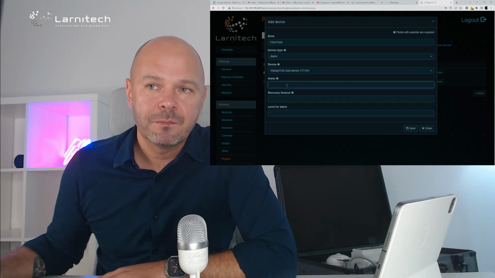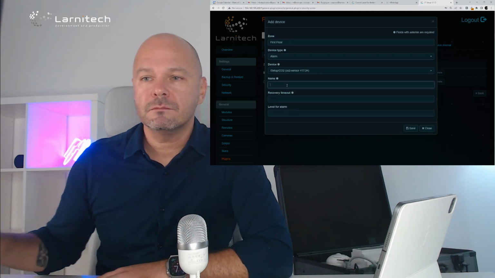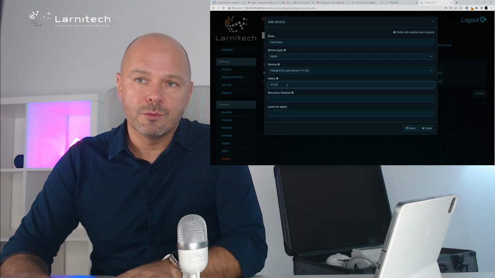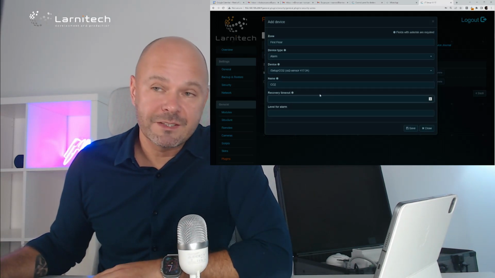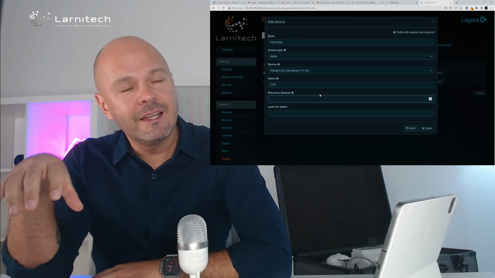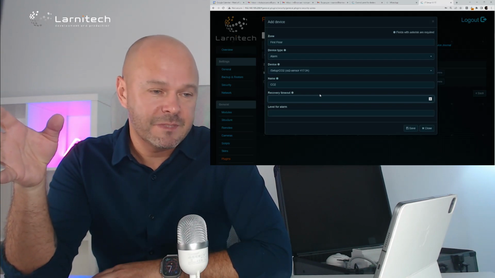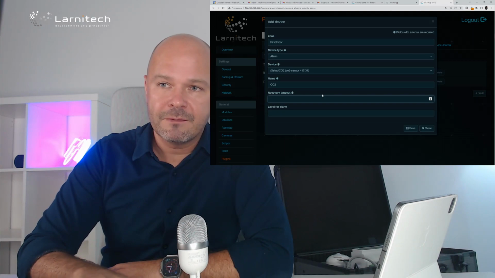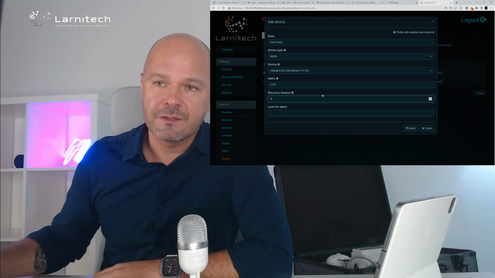And the name will be CO2. Recovery timeout. So for example, it triggered and then nothing happened for, let's say, 10 seconds. Then it will stop the alarm. So we can have the recovery timeout of 5 seconds, for example.